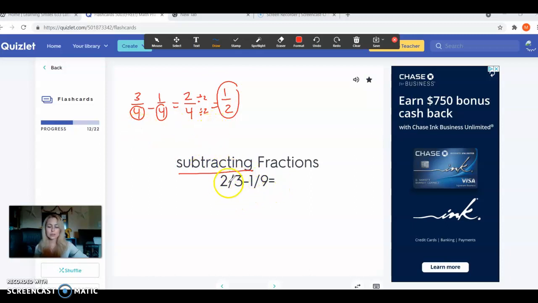That's when we have the same denominator. Right here, they're saying subtract 2/3 minus 1/9. When they have different denominators, I always write it like this, 2/3, 1/9. Again, we have to have the same denominators. So we're going to use 9. 1/9 is just going to equal 1/9. Here, we say, 3 times what is 9? 3 times 3 is 9. We pull that up, and 2 times 3 is 6. So we have 6/9 minus 1/9, which is 5/9. We keep that same denominator. So let's check if that's right.